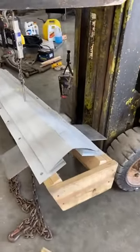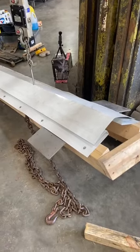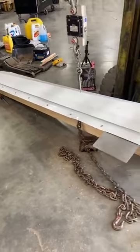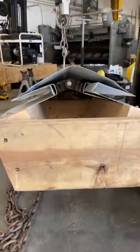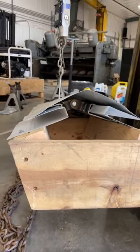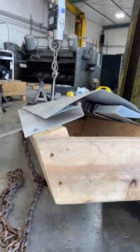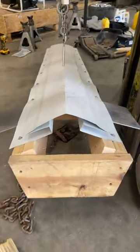Okay, we've reset our test. We've got our Ridgeline Safety Systems retrofit anchor underneath of this thing. We've got the ridge cap screwed down every 12 inches on this one. The strength is going to come from this anchor being interlocked into the ridge cap, and in real life, this thing would actually be even stronger because the sheets slide up in that groove right there, and the sheets would help to hold it down as well. We're going to see how much this one can take.